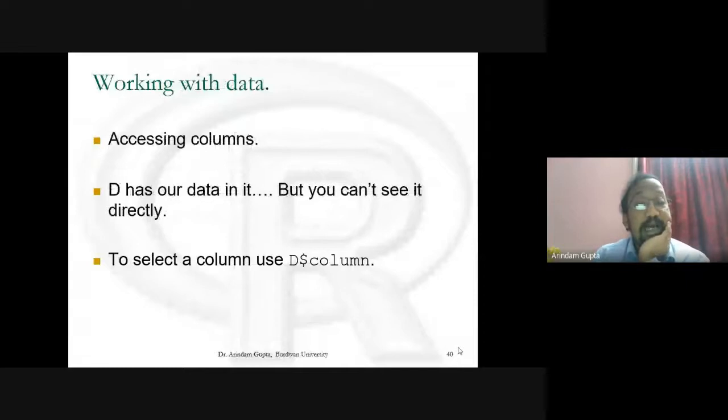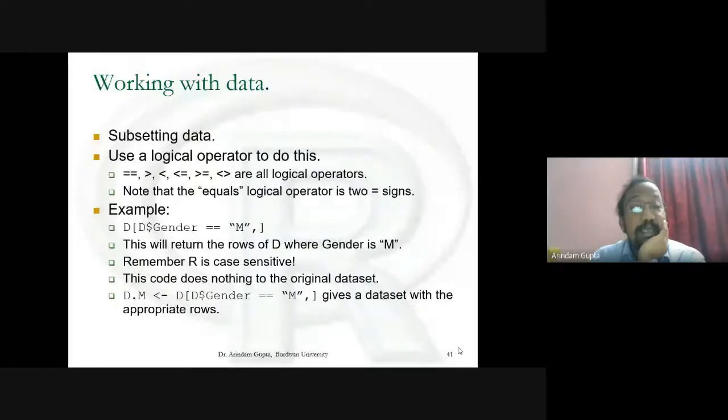Next, accessing columns. d has our data in it, but you cannot see it directly. To select a column, use d$column name. For example, d within brackets, d$gender equal M. This returns the rows of d where gender is M. Remember, R is case sensitive.